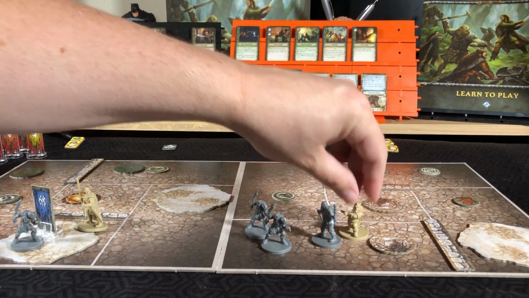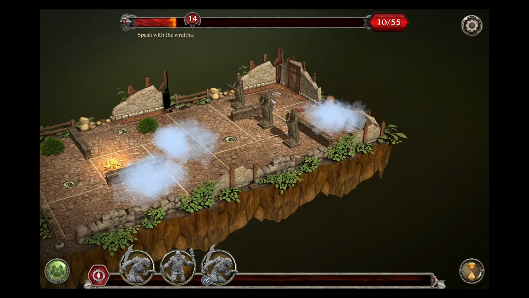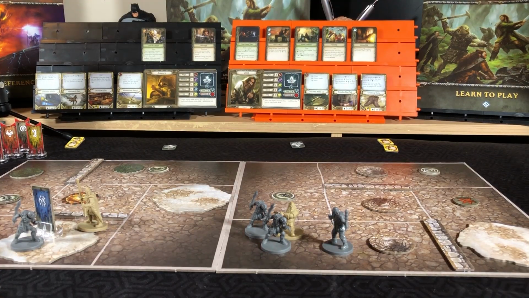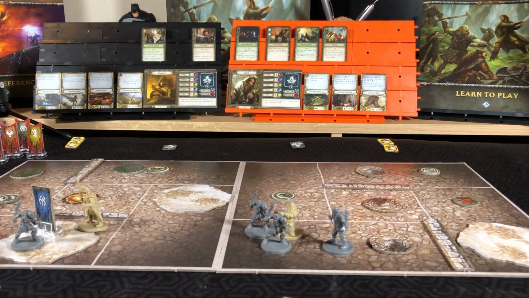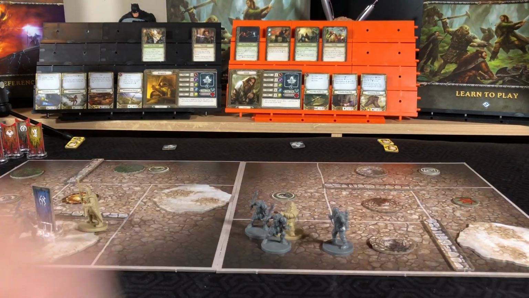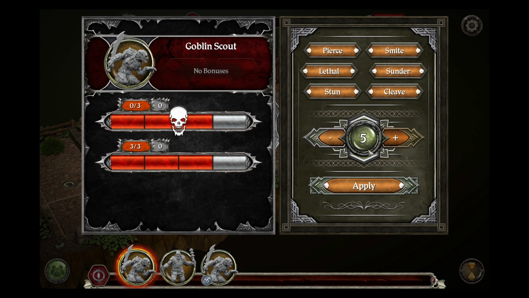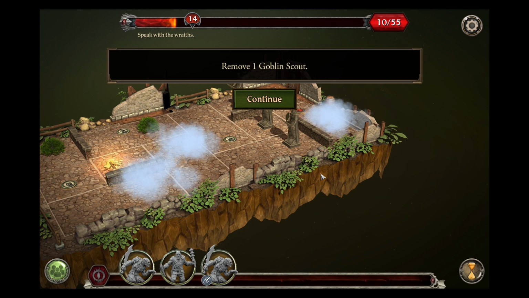He will move over and try to take out these 2 scouts. Let's see what they look like. 1 armor each with 3 health each. And looking at my cards, I see I have 5 cards prepped. I can only have 4. The wit will go away. And we will look at 4 cards in this fight. We have 2 successes. So with his axe, that'll be 6 hits. Confirm. Remove 1 of the scouts.